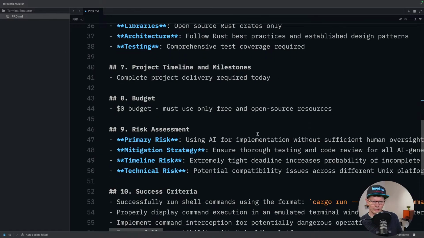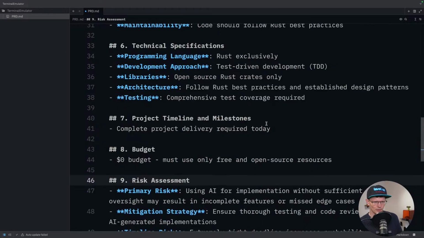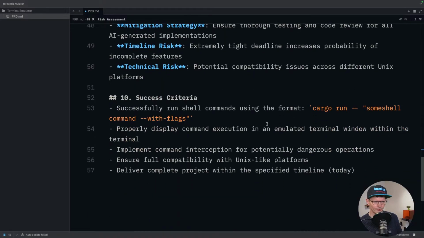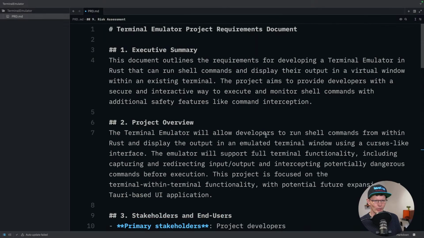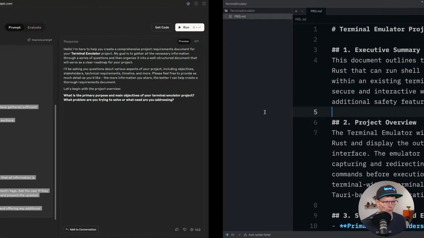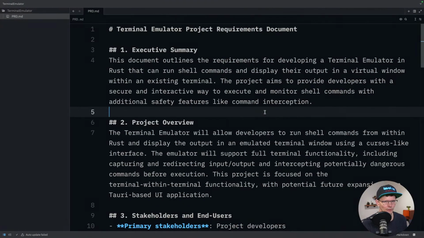Okay, this is actually, is it? I actually think this is kind of weak. It's not as strong as I would have hoped for. But okay, let's just roll with it. Let's see what happens when Claude Code gets this.